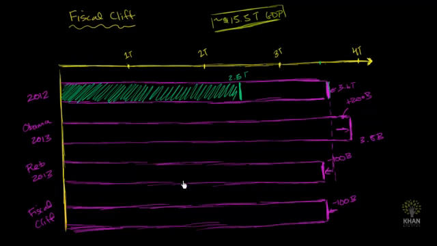Now let's go to the revenue side of things. In all of these scenarios for 2013, and just to be clear, the fiscal cliff is also for 2013, we get the same revenue that we got in 2012. Let me draw that. Plus, we get about another $100 billion from the growth in the economy. As the economy grows, even if your tax rates are held completely constant, you're going to get more revenue for the federal government. So you get about $100 billion.